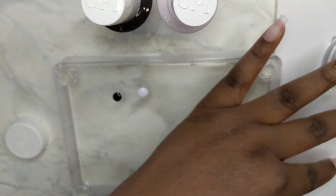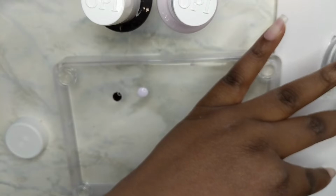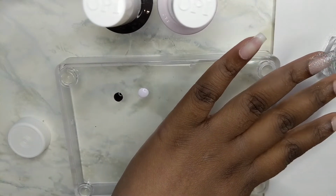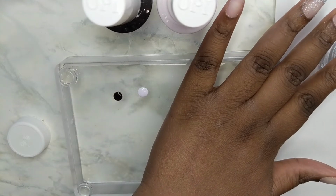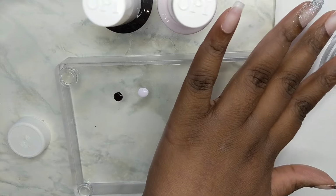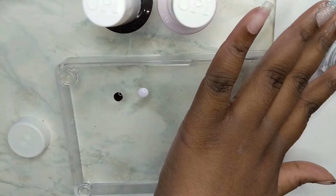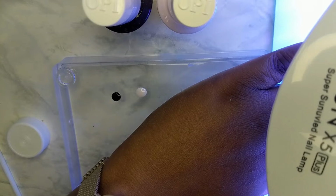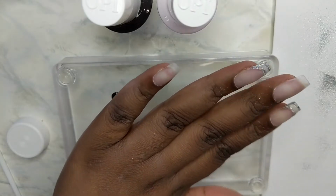And of course, while editing, I've noticed that I went completely out of frame to apply the glitter, so I'll just explain. I basically just powdered all that glitter on. Of course, there's a paper under to catch all that glitter, so as not to make a big mess. And then I would cure the nail, then dust it off. I hope that makes sense.